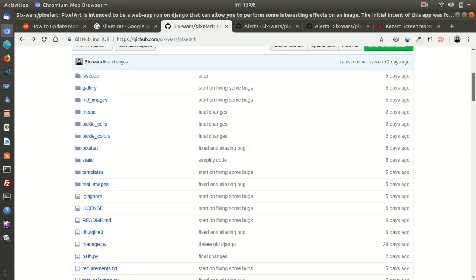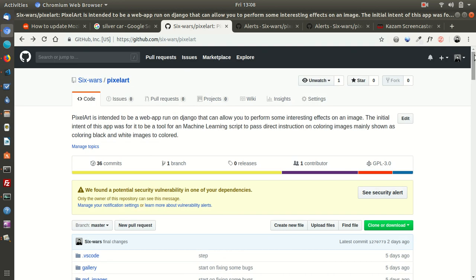To do this, just make sure you come to the GitHub repo, which is 6was PixelArt. Go to issues, then drop an issue here. The only requirement is you actually need to create a GitHub account. The advantage is, depending on which type of coder you are, you may find this one to be a more convenient way than actually posting a comment on YouTube. But either way, I'll try to get to it as soon as I can.